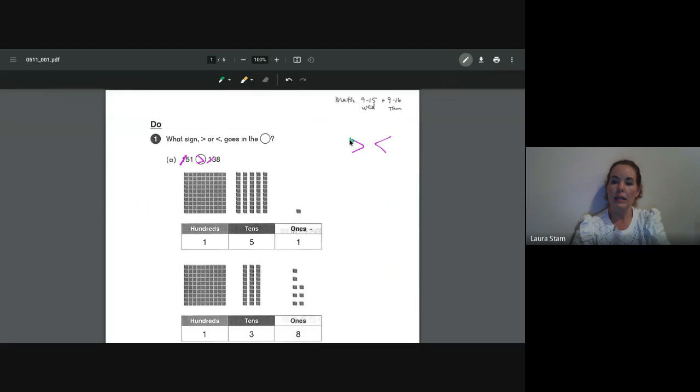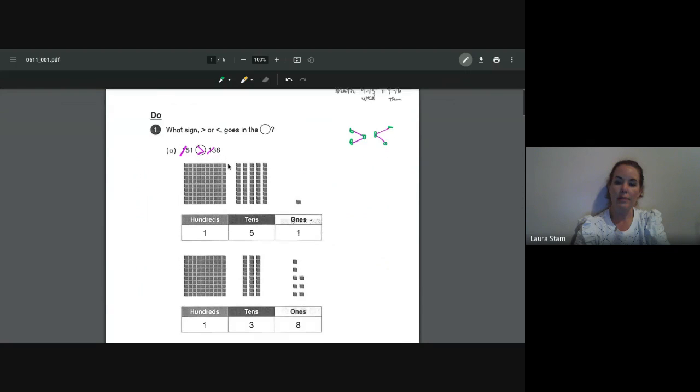this side has 2 points, and this side has 1 point. And 2 points is larger than 1. So the 2 points are going to point to the larger number. And same with this. 2 points is larger than 1. So that's another easy way to remember which way it goes. So the 2 points is pointing to the 151, which is larger than 138.